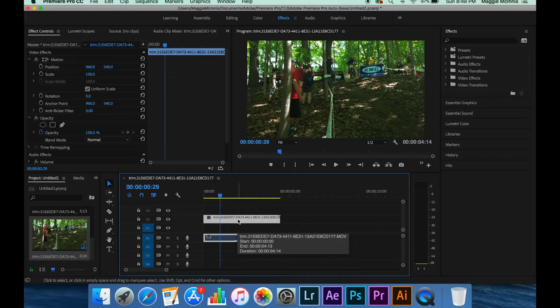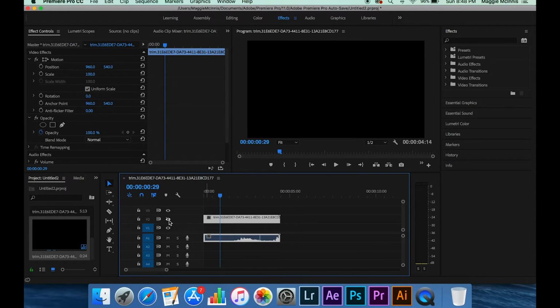Personally, when I'm making a music video, I like to remove the sound. Another thing you can do when you are editing sound is, over here the M button is a mute and you won't be able to hear the audio. And then vice versa, there's that eyeball. You hit the eyeball and you can't see that video clip in your playhead. So if there was a video clip under that, you'll be able to see that, and I'll show that in a little bit. Those are just the basics in that panel, and those are the only ones I will be reviewing. But again, it just matches up in that little column.